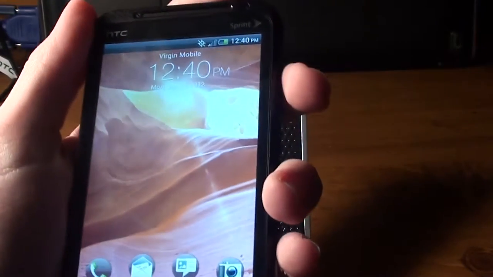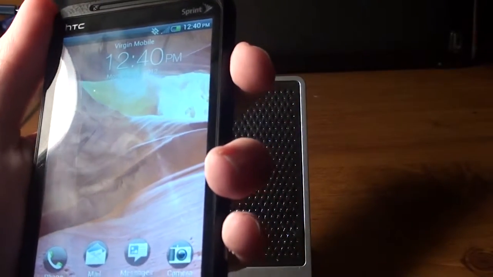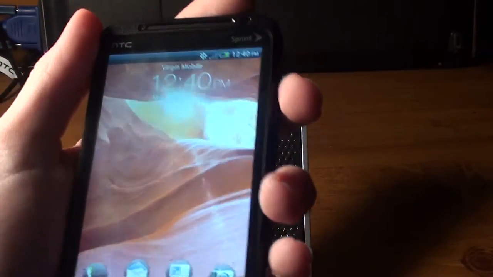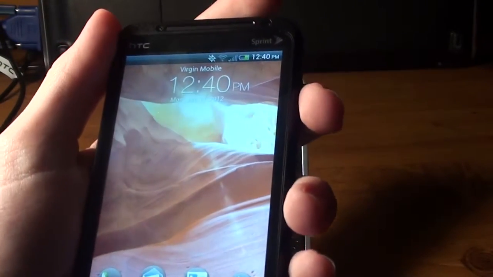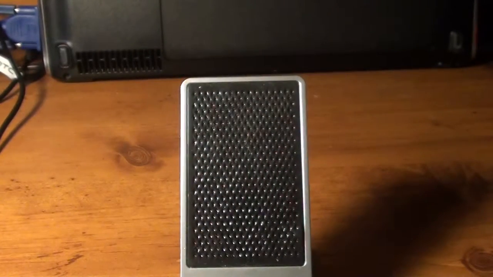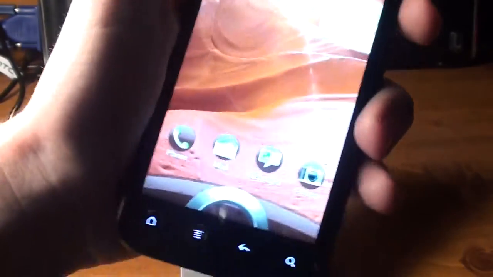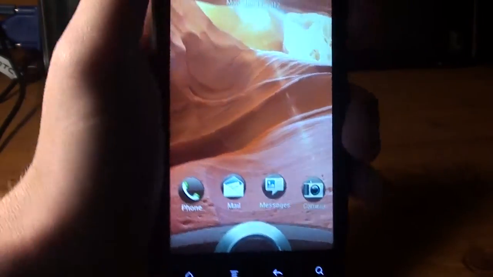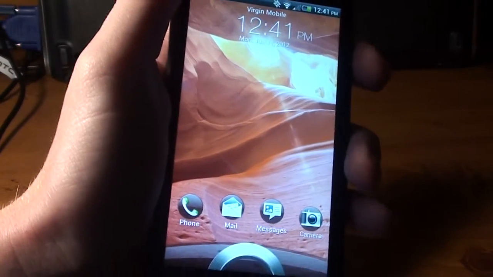And that was like, what, 3 seconds? 2 seconds? It didn't even show the HTC logo that time. Sometimes it'll show it, sometimes it won't. Now guys, don't hold this thing down forever, because I'm used to it on the Triumph. You just hold it down and you wait for it to vibrate. On here, if you hold it down, it's going to take a lot longer to boot up, and it's going to show the HTC logo longer.